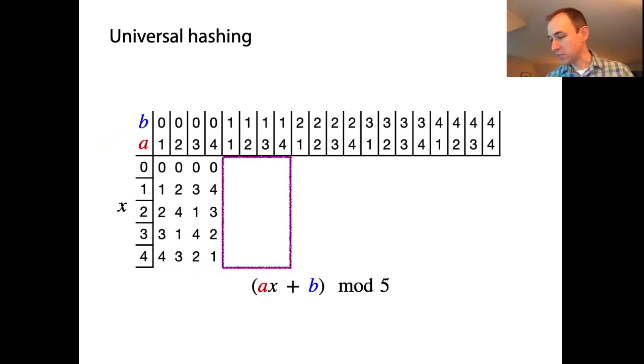Let's think about the next 4 columns. Well, the next 4 columns are going to have a very strong relationship with the first 4 columns because A is 1, 2, 3, 4, just like A was 1, 2, 3, 4 over here. The only difference is that now B is 1, whereas over here B was 0. So what do we have to do to these values to get what we need to put in this rectangle? Well, add 1 modulo p. So we have to add 1 to all these values, and if we get 5, we have to wrap around to 0, since we're doing it modulo 5.